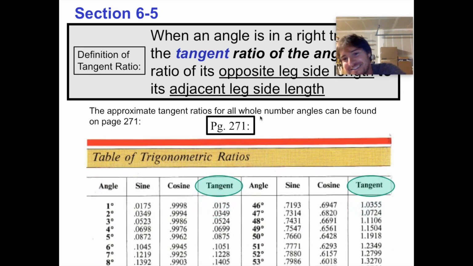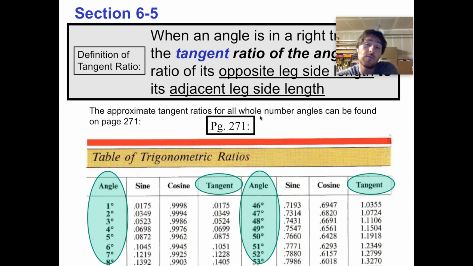270, oh man, this is a lot. Okay, so flip open your books, take a look at it, right? You're going to have to be using this to solve problems, especially if you don't want to use the calculator, but hopefully use the calculator to solve these math problems that we've got going today and this week and next week. And we'll just do this for a little while.